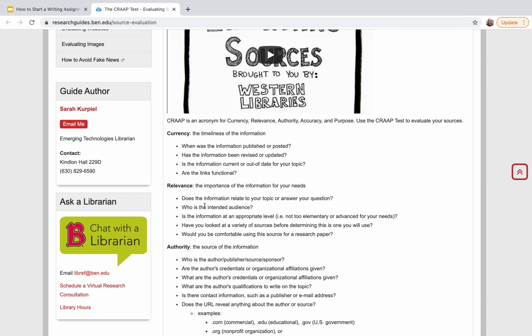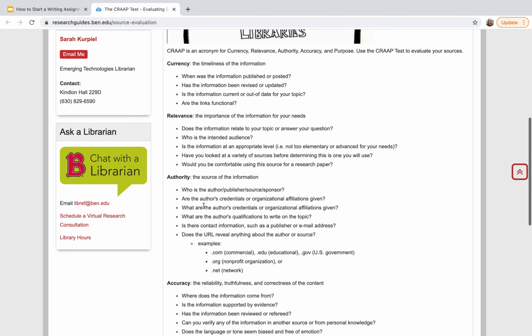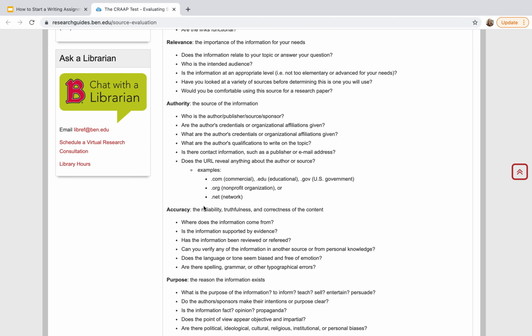Relevance. Is this source discussing something that is on topic with what you are researching? If you're researching apples, you want something that's on apples, not oranges. Authority. Who is the author or the publisher or the source of this article? What are the author's credentials? For example, if someone is writing about a vaccine, are they a medical doctor or a scientist? Or are they someone who's just watched a lot of YouTube videos? You want to think about whether your source is credible, whether they should be believed. Do they have expertise in that area?